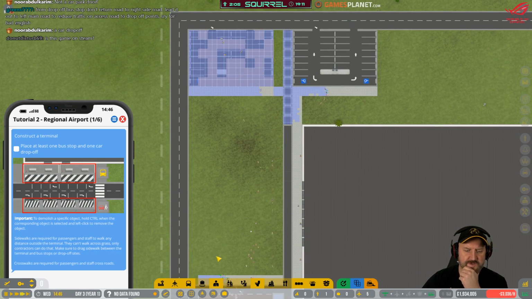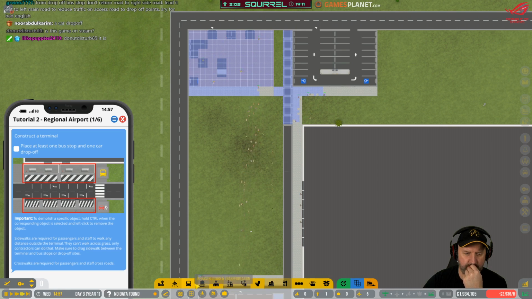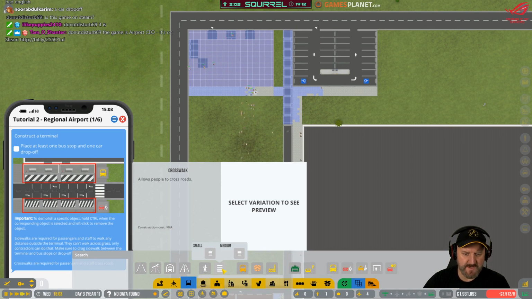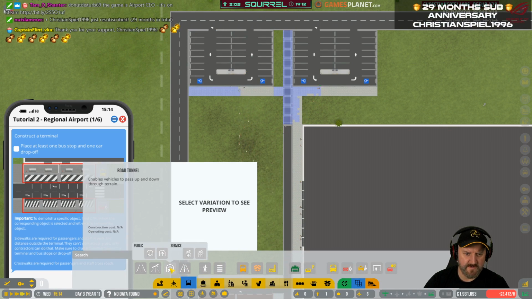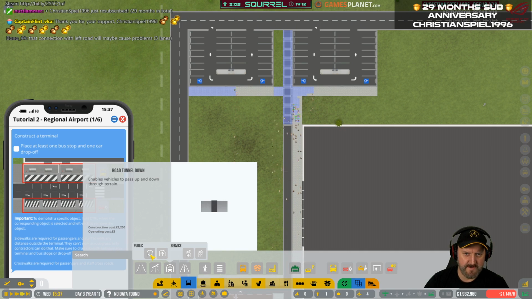Wait, isn't there... yeah, it's on Steam. Isn't there a way of building an underground crosswalk or something? I remember seeing that. Crosswalk, road tunnel. Happy anniversary. Road tunnel up. Road tunnel enables vehicles to pass up and down through terrain.